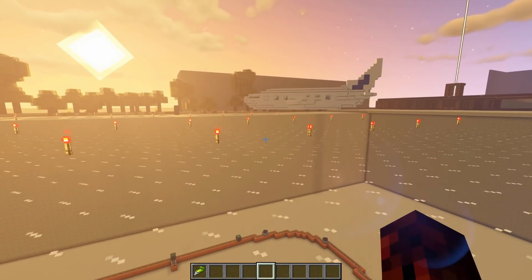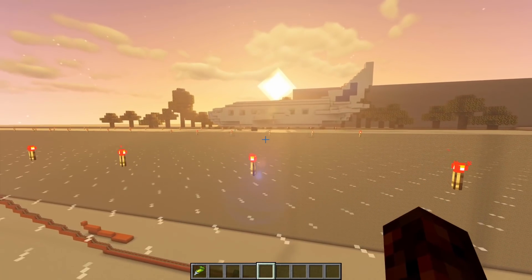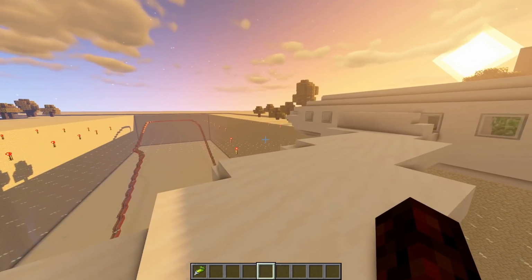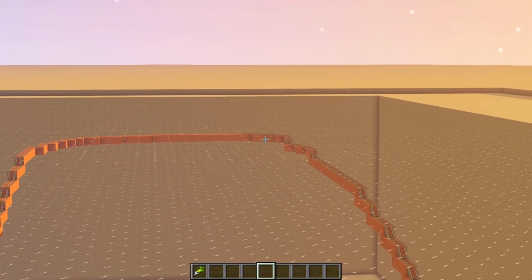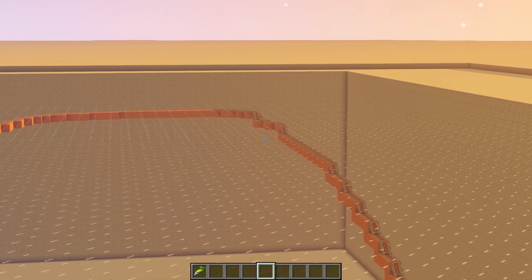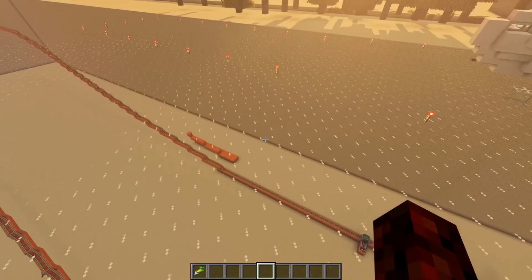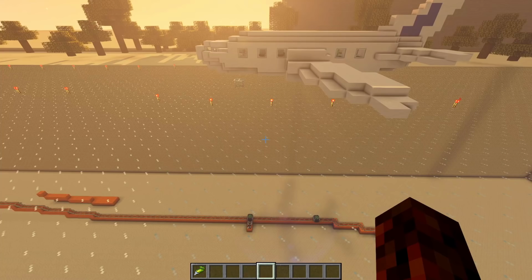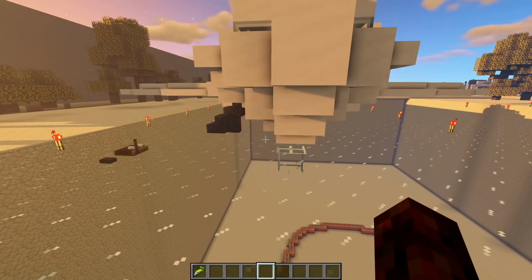You kind of got to look at a space where you will actually see those minecarts. To mitigate that, you'd probably want to put your minecarts as close to the surface as you can. So for example, if I come over here, I've got maybe a 5-10 block air gap in between where the rails are and where the ground is. If I were to just raise this whole system up a bit, it'd be more likely to actually be seeing the minecarts, and it would look a bit better, and the whole plane would render.